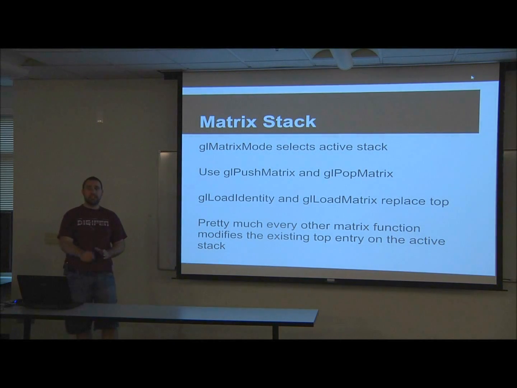And now we're going to push that matrix and start modifying that one to say, well, now I want to take whatever that position of the base tank was, but now move over and rotate to put this wheel in place. But now we're done with that wheel, so we call pop matrix, and that resets us back to the base tank matrix. Now we can do another matrix modification to get to the other wheel, pop that, do another push. It's convenience. Again, this is not the way you would write a real high-speed AAA engine, but for getting up and running quickly, or for small indie games, this just saves a lot of time.